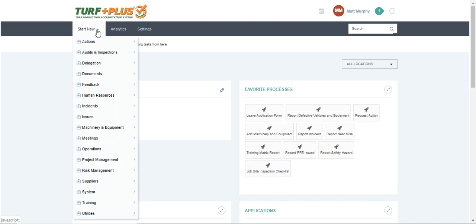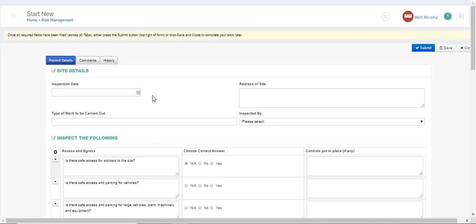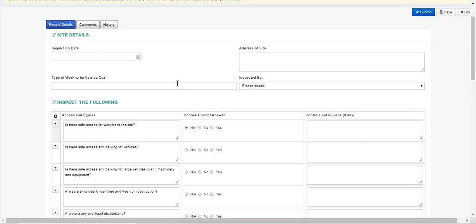So we start at the home page, start new, risk management. There it is, site risk assessment. Let's click on that and this page will open. Now, we'll use today's date because we're doing the risk assessment right now, and we'll enter the address at which we're performing the job, which is going to be the laying of turf.